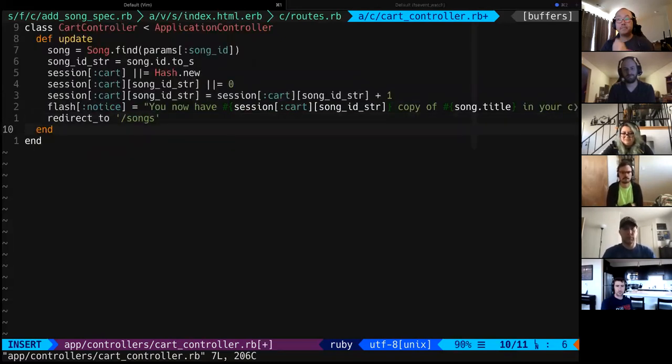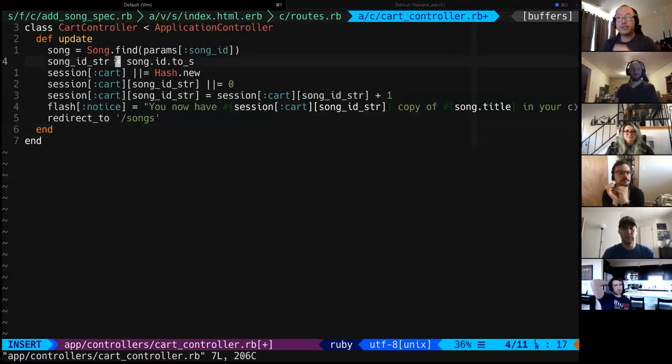All right. So the first thing you'll notice is that we're converting the song ID to a string. The reason why is that our code can certainly process the song ID as an integer, but when the session is packed up to be stored and read back again, it's no longer an integer. So essentially we're making sure that the song ID is going to be a string.